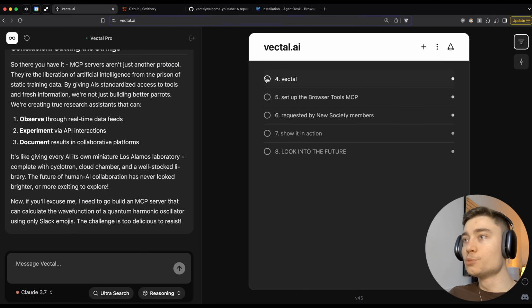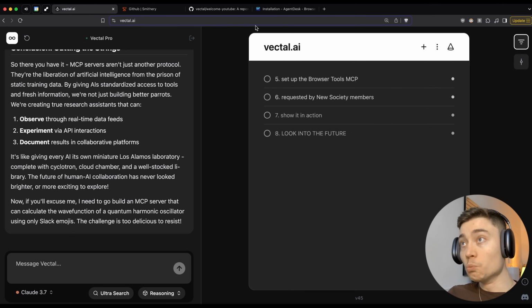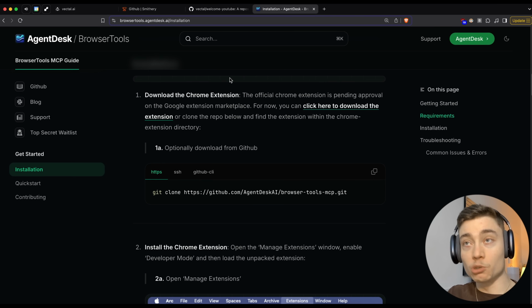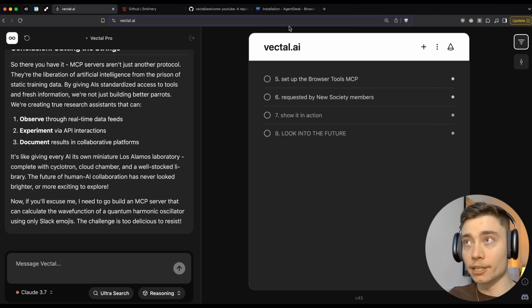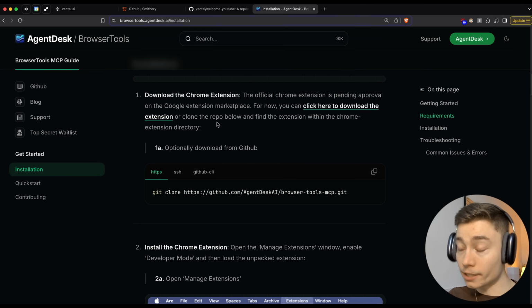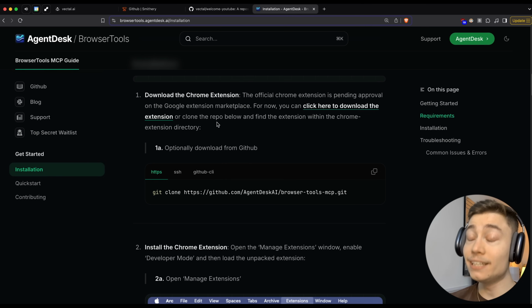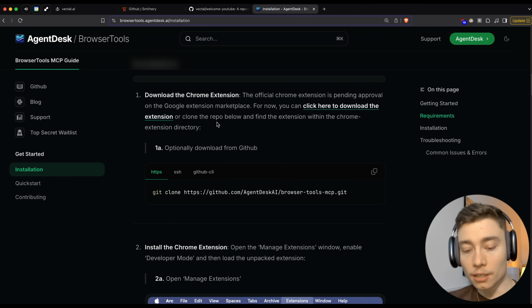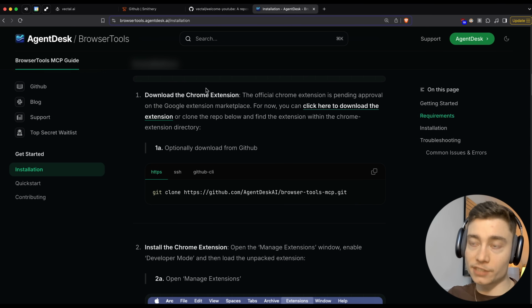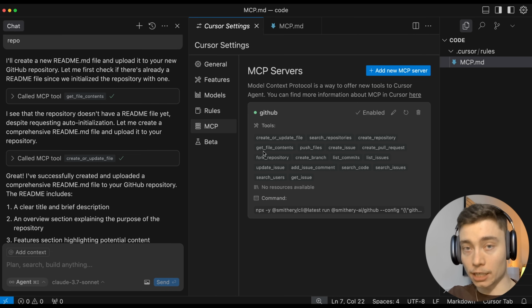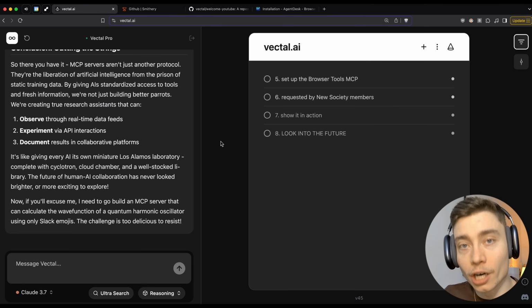Okay, so now let's move to the second MCP server, which, if I had this when I was building Vectel, right? Vectel is my AI startup. If I had this MCP from the beginning, man, it would have saved me at least a week, maybe even 10 days. I mean, I'm talking about a week of development time, 7 full days of full-time work. This MCP would have saved me if I had it inside of Cursor from the beginning. So let me show you how to set this up.